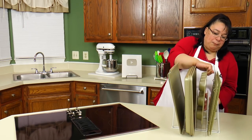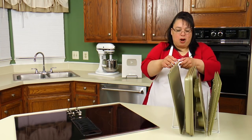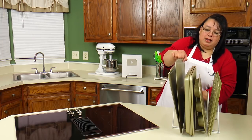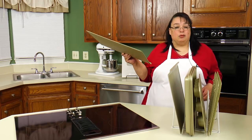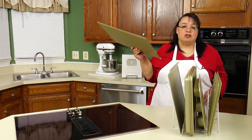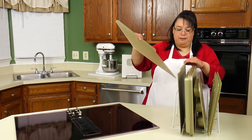All I've got to do is just grab them — bam. I don't have a big pile of bakeware all over the place in a cabinet with everything just thrown all over. I can tell you, out of all the things in the pan room, this is one of my favorite things because it has totally organized my sheet pans and a lot of my bakeware.